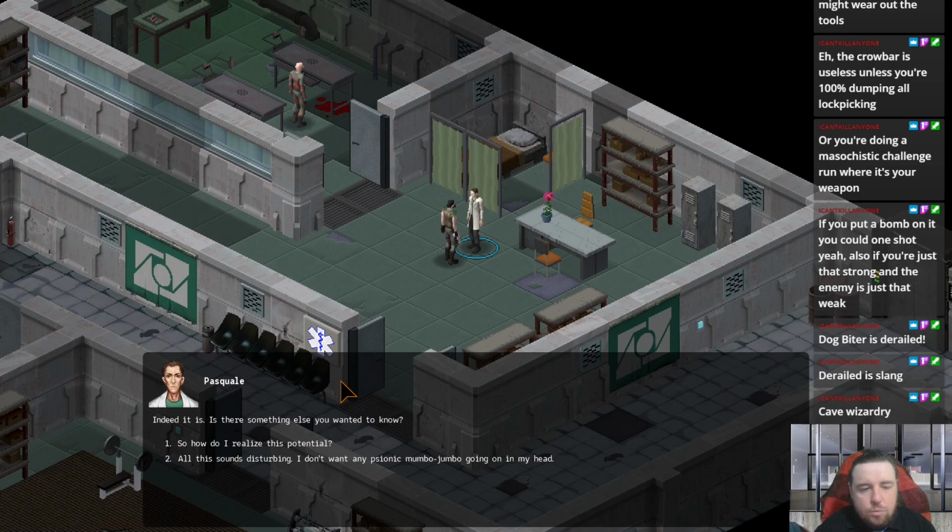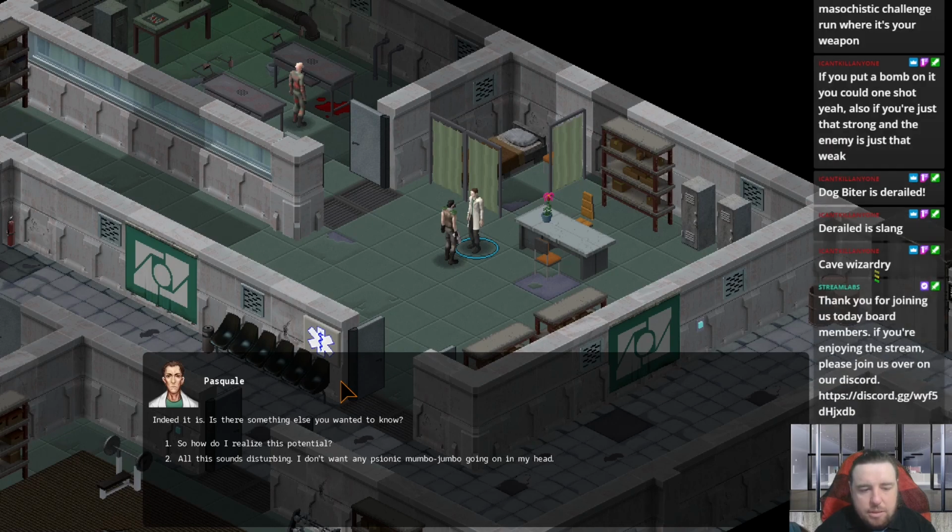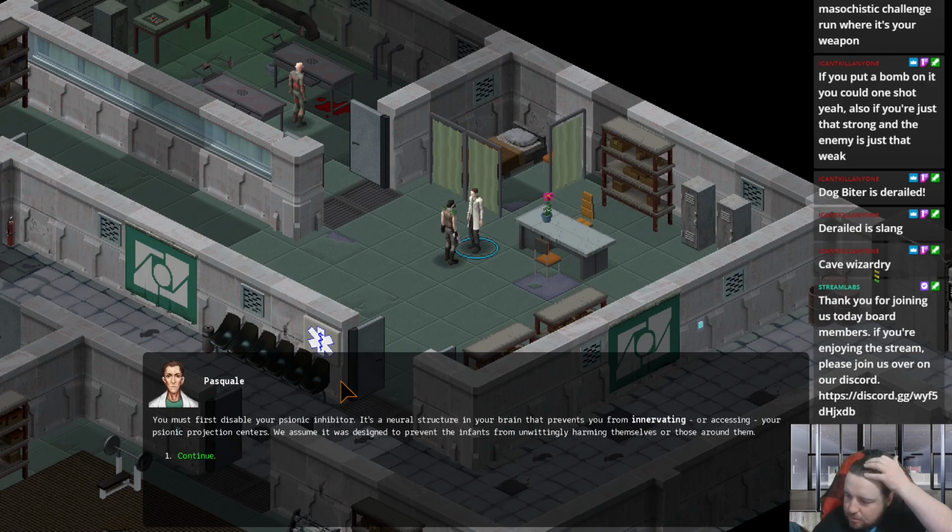How do I realize the potential? All this sounds disturbing. I don't want any psionic mumbo jumbo going on in my head. Okay, this sounds like it has potential. Derail the cave wizardry.